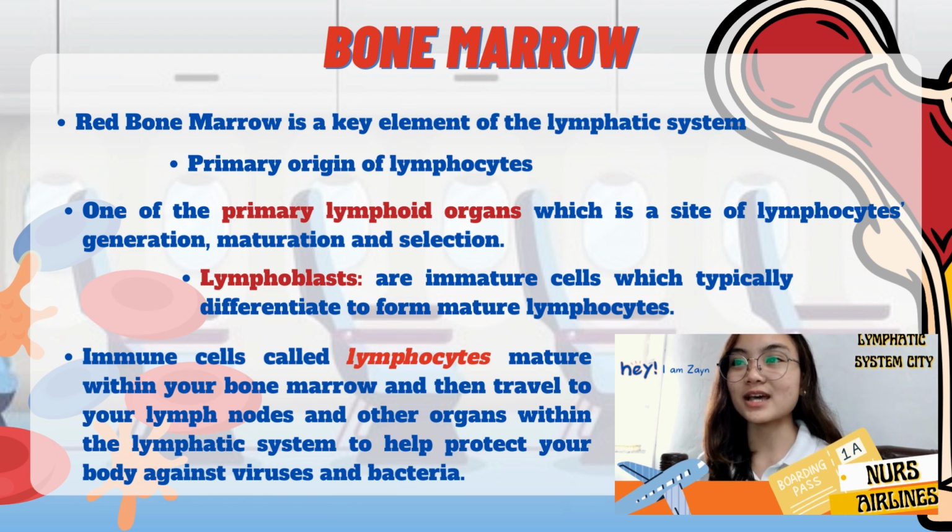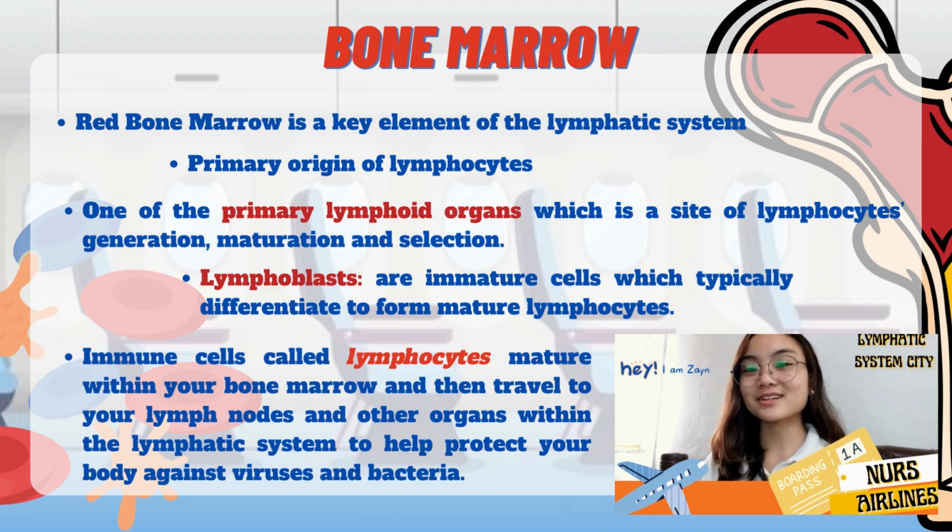These cells produce antibodies within the lymphatic system that prevent and destroy viruses, bacteria, and even cancer cells. These primary lymphoid organs generate lymphocytes from immature hematopoietic progenitor cells, such as lymphoblasts, that are immature cells which can develop into all types of blood cells, including white blood cells, red blood cells, and platelets.